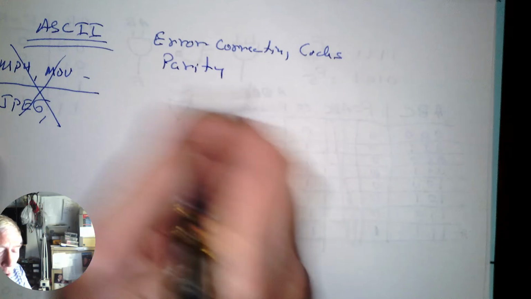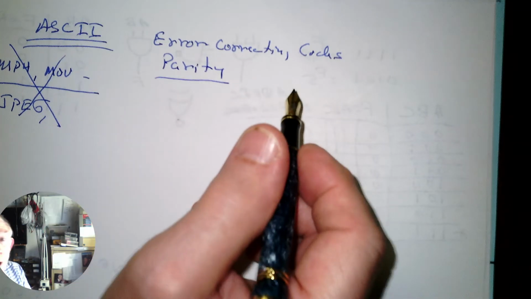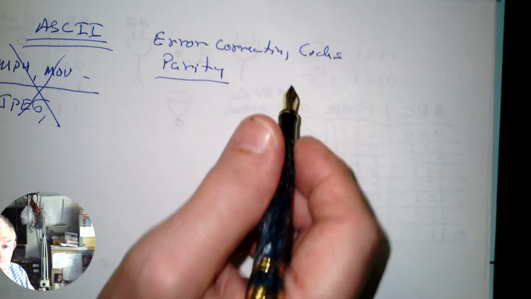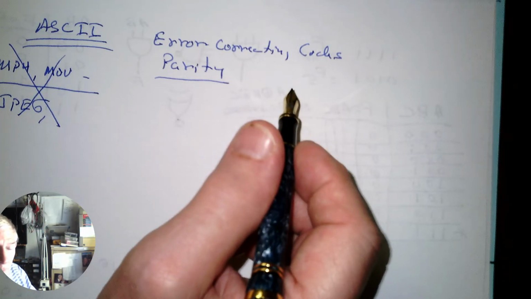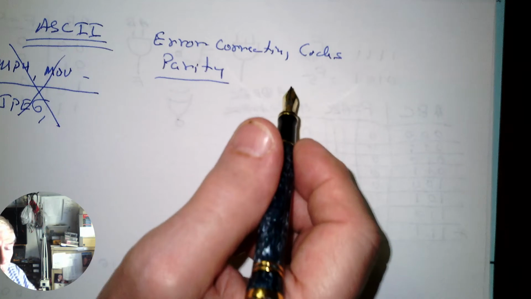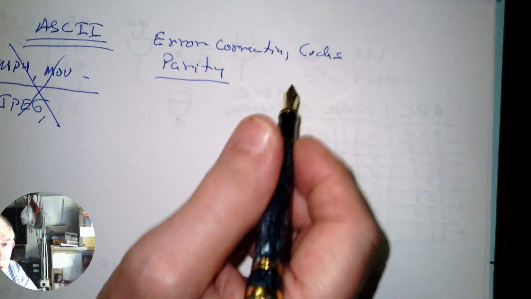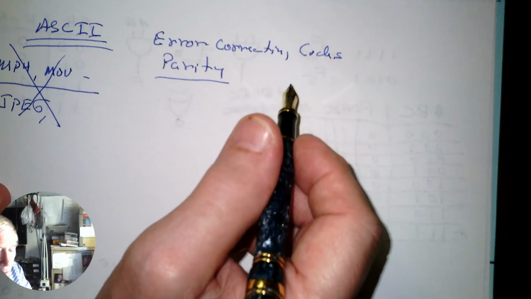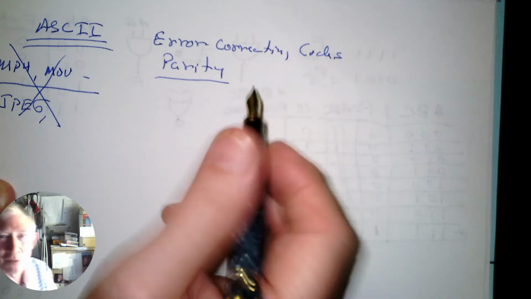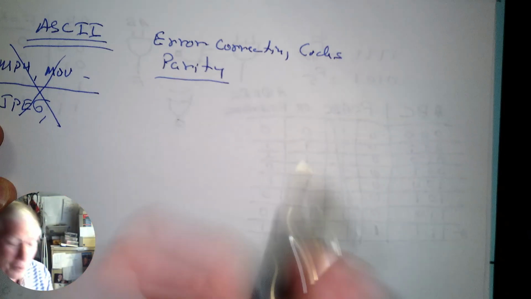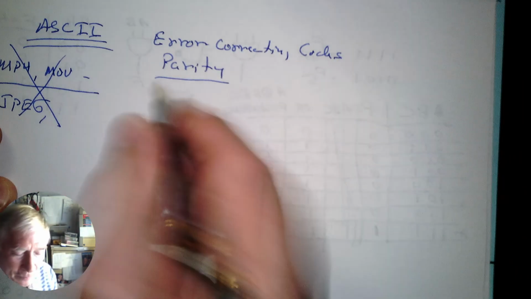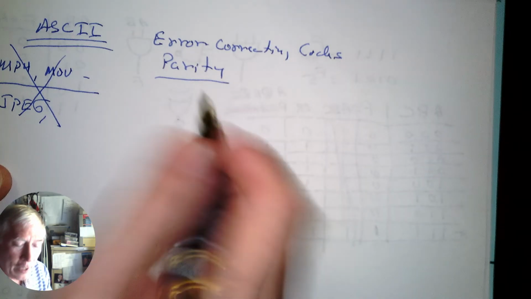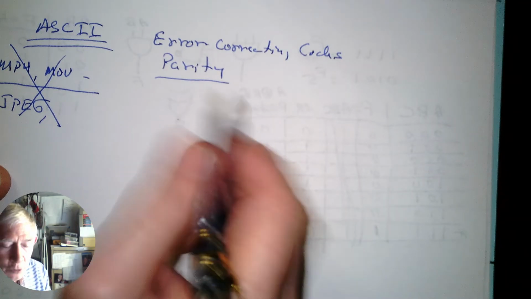And we used to use this all the time when we did dial-up modems, because our phone lines were noisy and we had to dial up with an actual landline phone, and we have a modem, and the modems weren't all that great. Sometimes we actually had to put the handset on the modem, and it had a mic and a speaker. You guys haven't even seen that because all you've seen are cell phones. Well, you see regular phones, I guess. But anyway, back in the day before we had cell phones, we only had regular phones, and that's how we would connect. And so because of these noisy phone lines, we'd use a parity code.